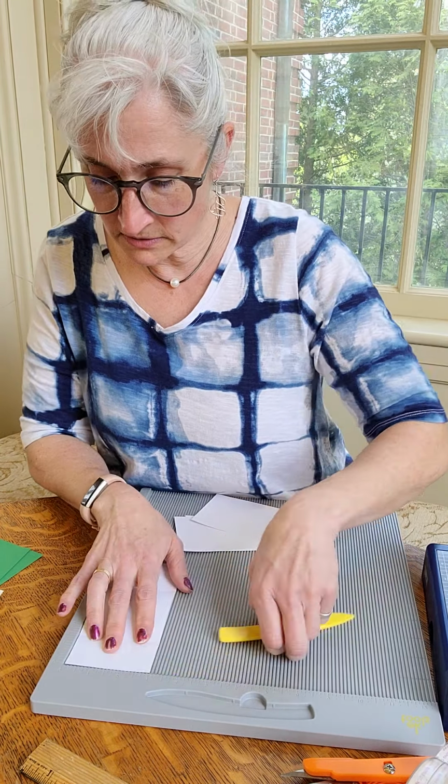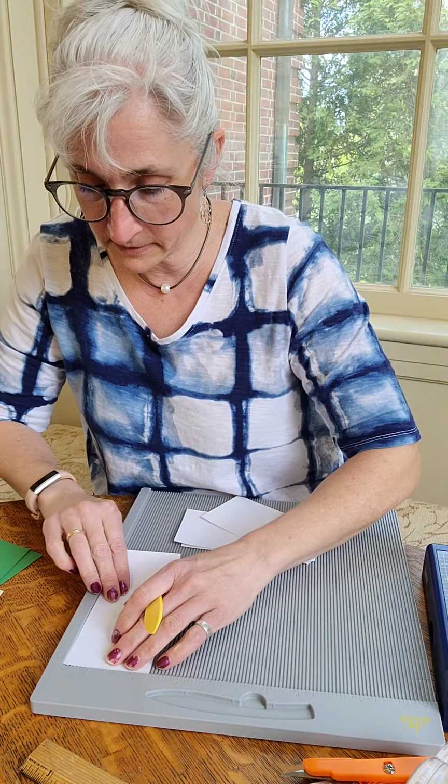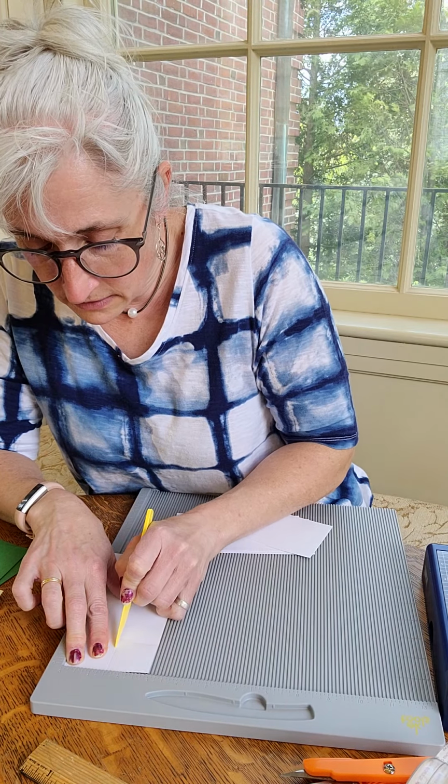Okay. Now what I'm gonna do is turn it this way, and again, I'm gonna do 1.5 inches, which is actually going to split it down the middle. And I'm only going as far as the bend, okay? Only as far as the bend. And then I'm gonna flip it around, do the other side, and only go down as far as the score, okay? So, only that far. Right there, you can see better on this side where it was scored. So right there, both sides, okay? You're gonna do that with all four of them. So I'm gonna go ahead and do that.